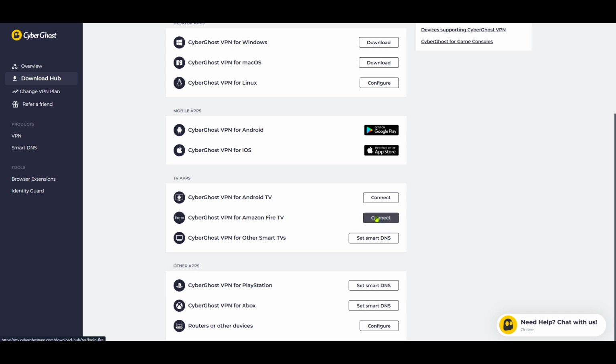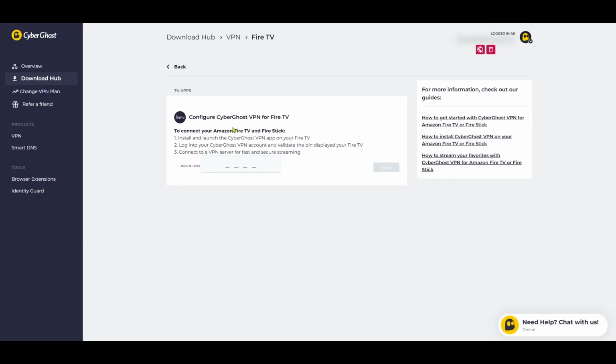Finally, once you're on this page, simply click on Connect. This will initiate the download and installation process onto your device. It's pretty much like installing any other app on a Fire Stick. However, just to be sure, it's good practice to go through any prompts or additional settings that might come up during installation to ensure the app installs correctly and functions as expected.